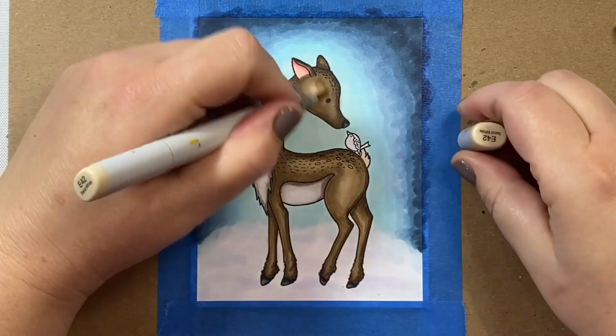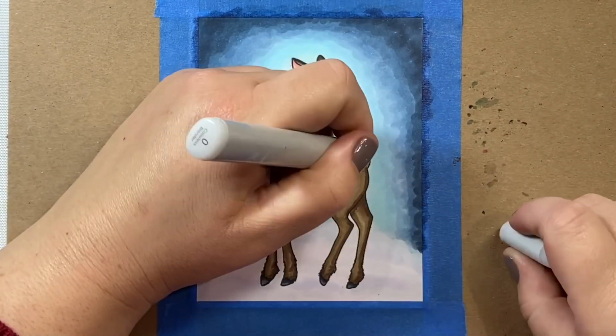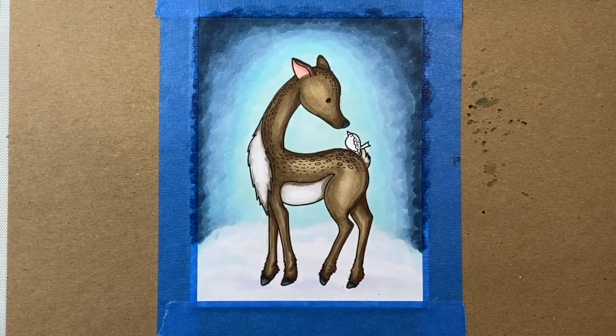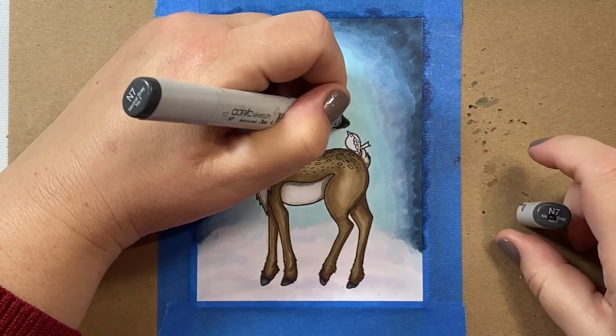And then I thought that face was a little bit light, so I'm just blending that in with some E43. And now for the tail, I wanted to make sure that the tail stayed white, so I added some W3 there.